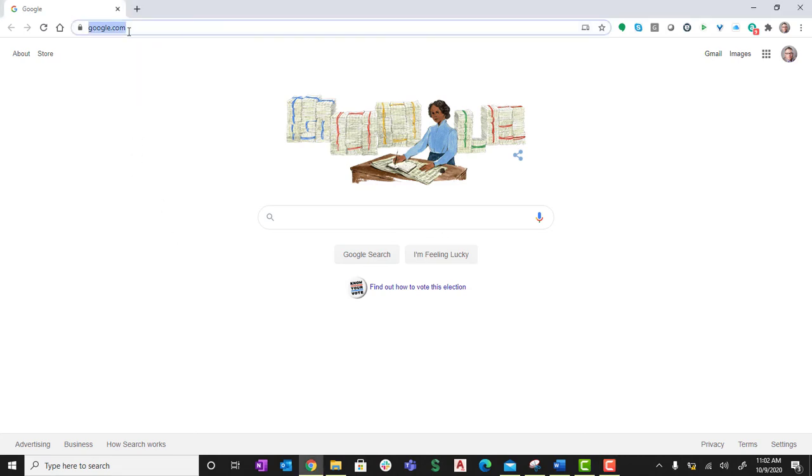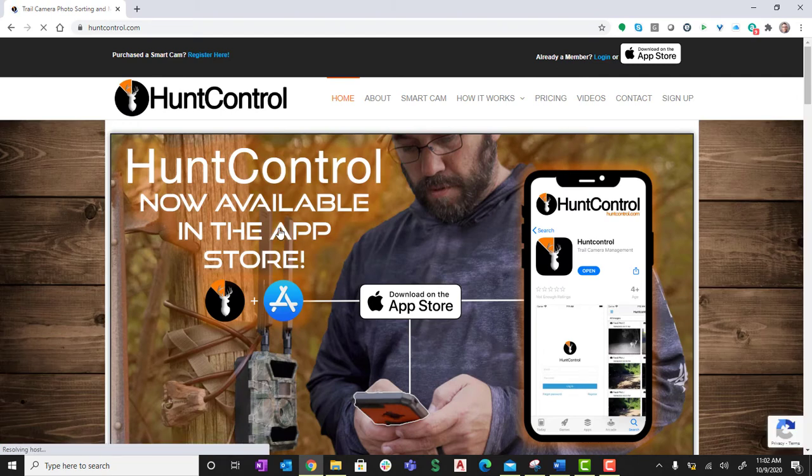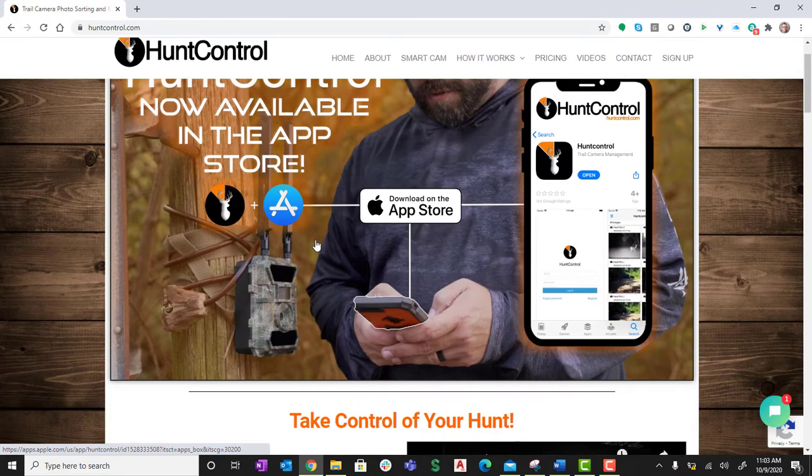Hello, everyone. Here I'm going to do a quick review of the Hunt Control app from WiseEye. This Hunt Control app is an incredibly genius way to take information that is built into the metadata of a picture and use that metadata to understand weather forecasts, wind directions, and speeds, really track deer movement throughout a range of barometric pressures, temperatures, moon phases. An incredible amount of data goes into it.